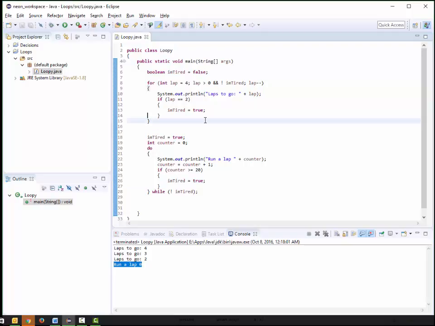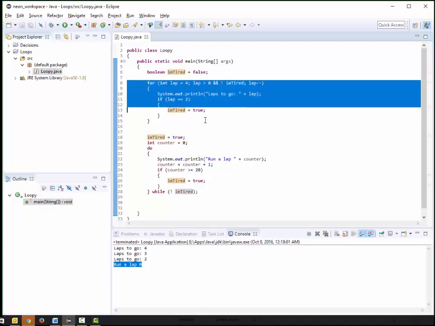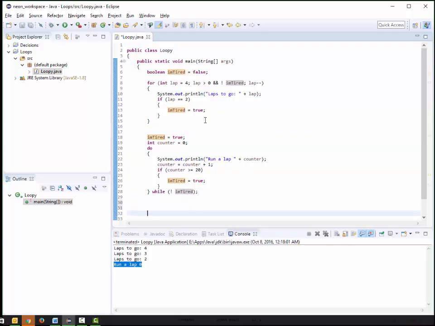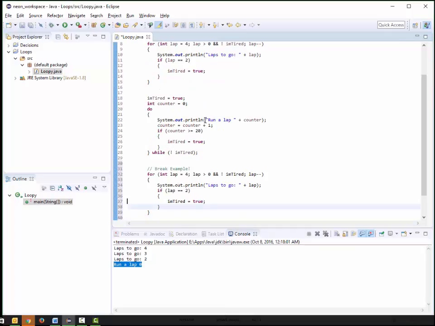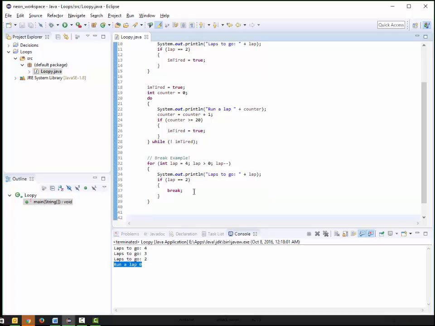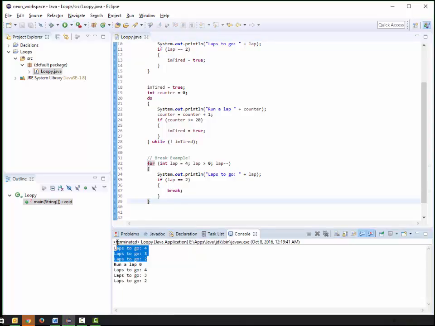The last bit I want to show you before we go is the other thing I could have done here: instead of having the I'm tired logic here, I could simply have left that out. So I'm going to copy this. I'm going to bring it down here for one more example. I'm going to put a comment here. This is our break example. All right. Instead of having this I'm tired logic, I could have left that out, which simplifies my loop, which is a good thing, and say if the lap is equal to 2, I could break. Use that break command. So much like we saw in the switch statement, the break command leaves the loop, and so when I run it, I get 432, and the same logic down here, 432.